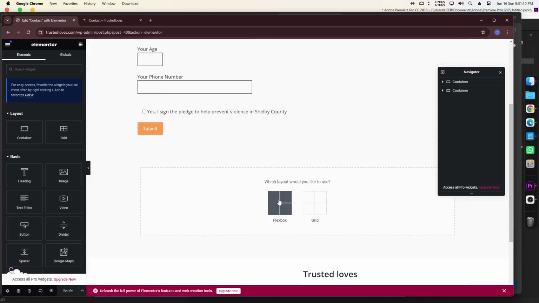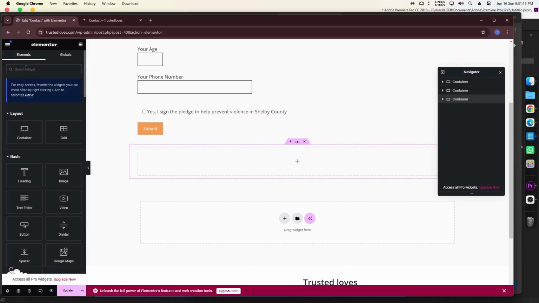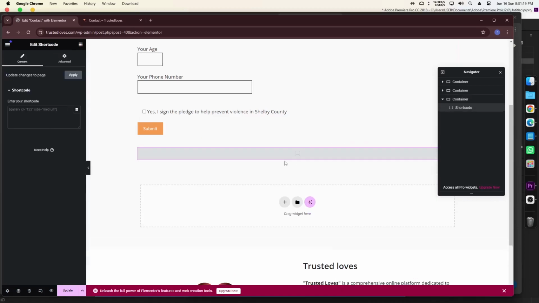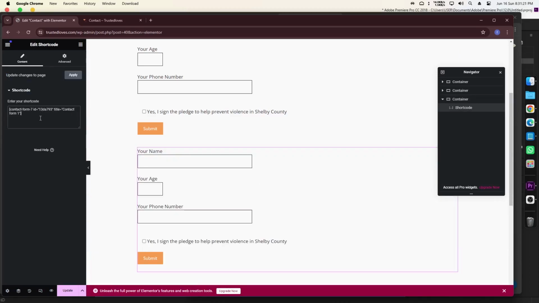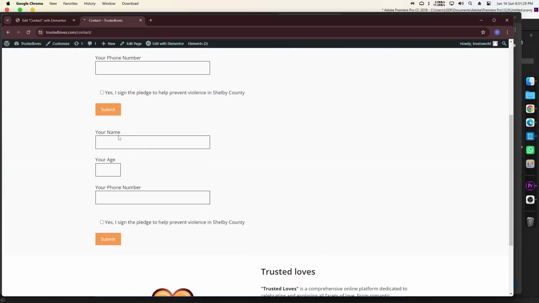Just click the plus icon and take a structure, and I will take the shortcode widget. Paste the code that I copied from Contact Form 7. Just click update and go to the contact form page. Here you can see the form showing. Just insert the information over here, and it automatically goes to your email, whichever email you set.